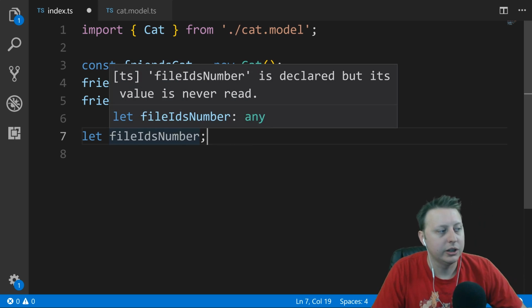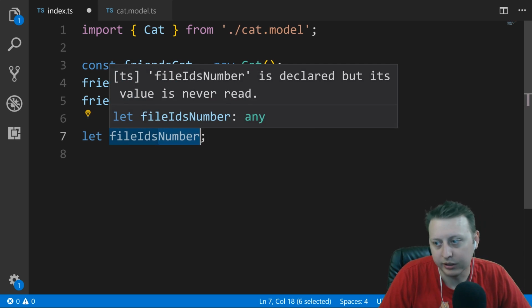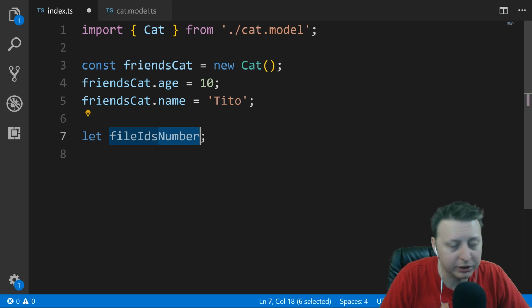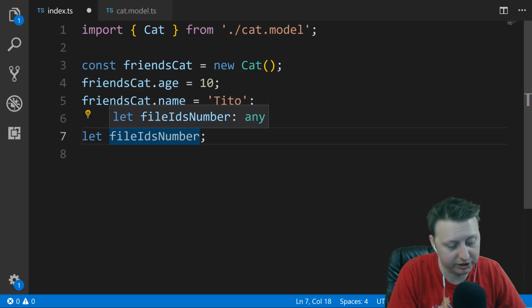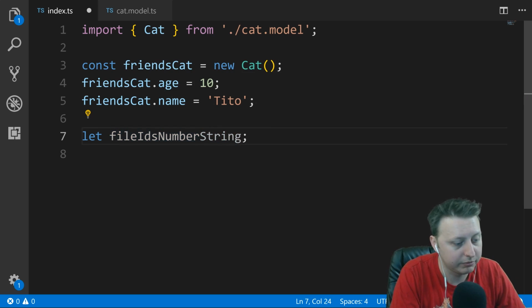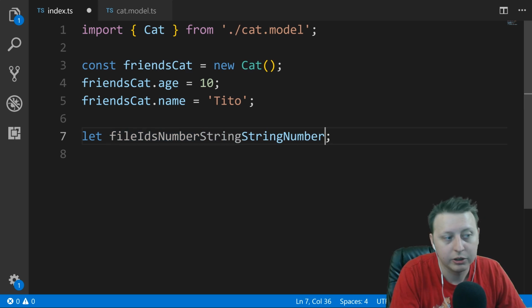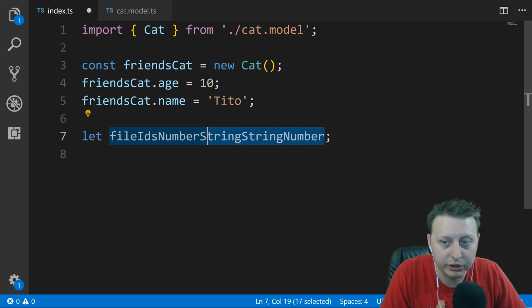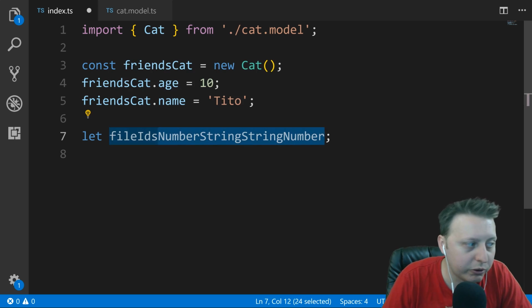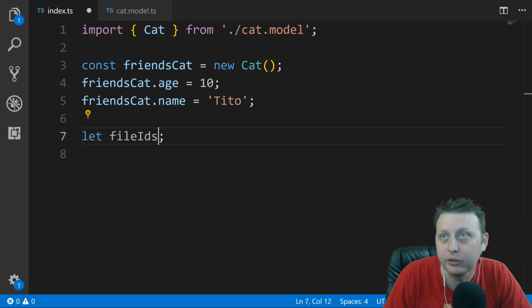For one, if you're using TypeScript, you don't need to. And most programming languages that are not JavaScript will have a type that you can assign to it. And two, what else could file IDs be? It could be a string, I guess. It could be a number, but this adds clutter and is unnecessary. And it could be multiple things. So what if file IDs is actually a dynamic type? And so what do we get? A number and string, and sometimes it's a string number. What do we do? All we're doing is adding confusion to our code. So avoid Hungarian notation as much as possible.